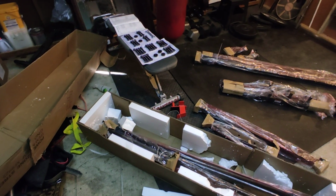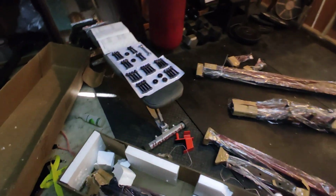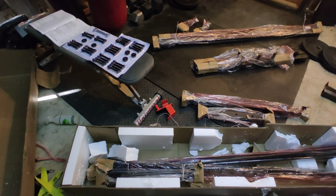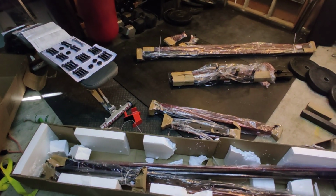All right, look at this beautiful mess. Welcome to this little review of the Sunny Fitness Power Rack. The exact model is the SF-XF9925. I wanted to make this because I didn't see any reviews for it on the internet. No video reviews, that is, running through features and stuff.